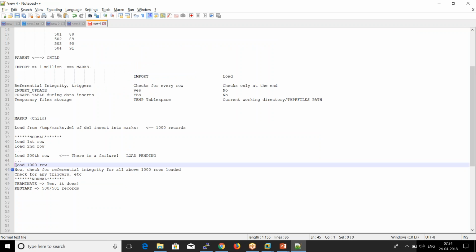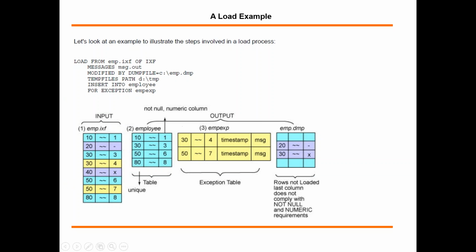After I load all the records, that's when it goes for constraint checking. What is one of the constraints I have here? Unique constraint. So it loads 10-1 here, 20 goes into the dump file, 33 it loads, then it also loads 34. Now this is where, at the end when it is checking, I have two duplicate records, 30 and 30. So it loads the second one back into an exception table.